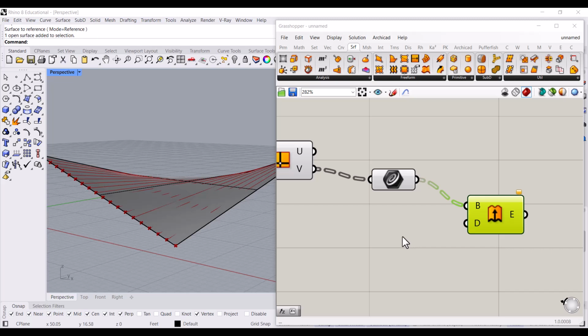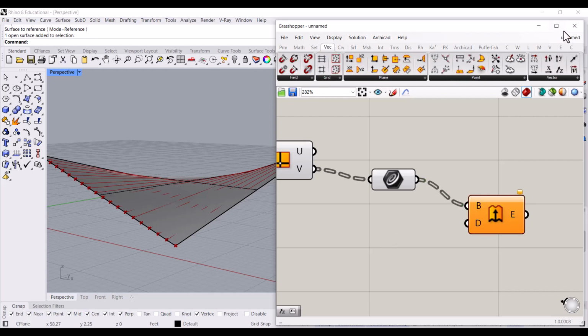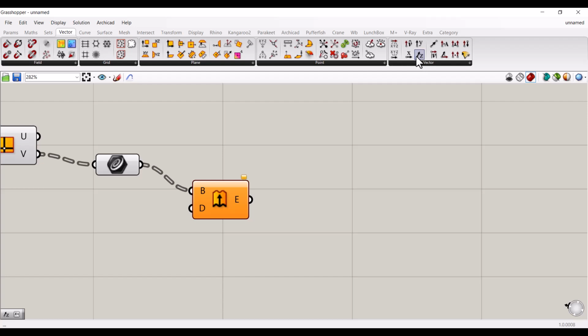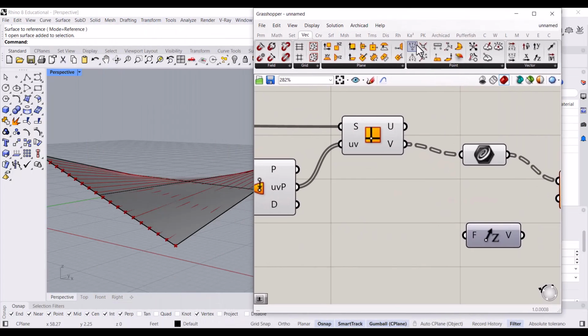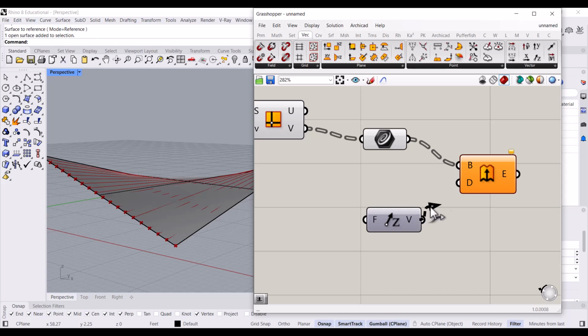Yeah, we're going to input the Z direction. So I can input a vector into this. Under the vector tab, you'll notice that there is a Z vector. Click on Z. And I can plug that in.